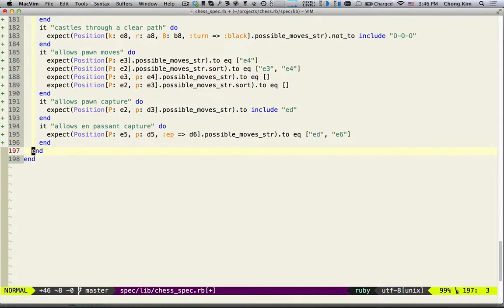This is going to be tricky because I don't know if we have anything that supports pawn promotion, but we should. Okay, so let's see.